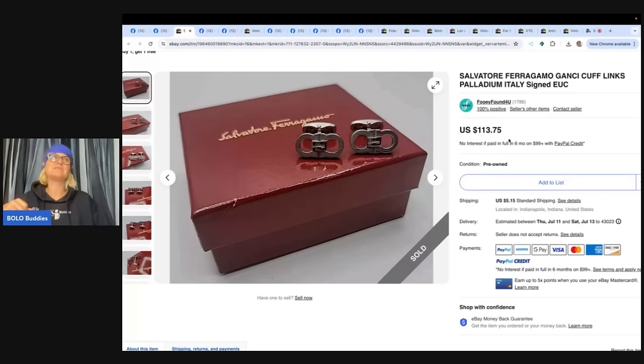But somebody in the comments was like, why would somebody sell this for $5 when it's worth $100? Because I don't have time to research all this jewelry. Jewelry for me is hard because you have to really look it up. You have to figure out comps. And I don't have that kind of time, especially when I'm doing 4 and 5 shows on Whatnot a week.